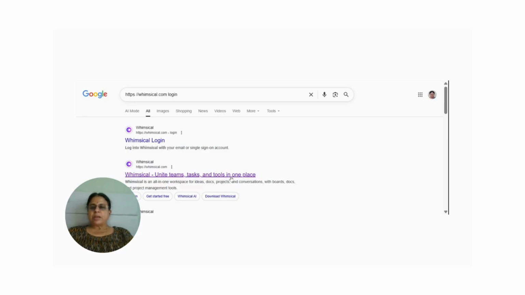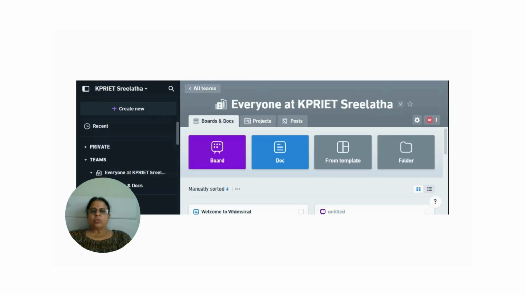So in this line, I would like to introduce you to a tool, Wimsical, which I have also indicated in the class lesson. So just Google this name and then go into the website. As you open it, I have already created a login ID, but when you're going for the first time, it will ask you to create a login. Please do it. You can use your mail IDs associated with the college also. So use it and then give some credentials.